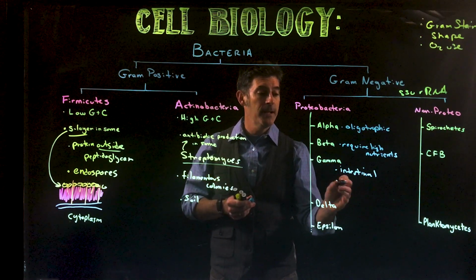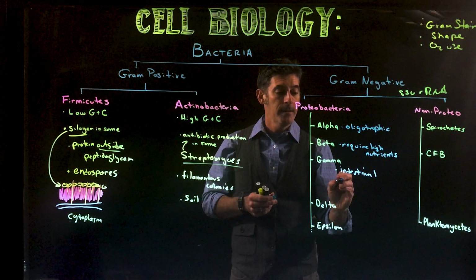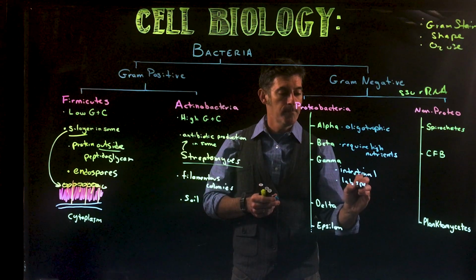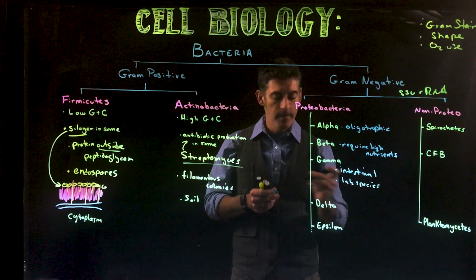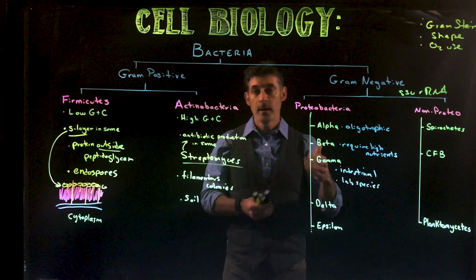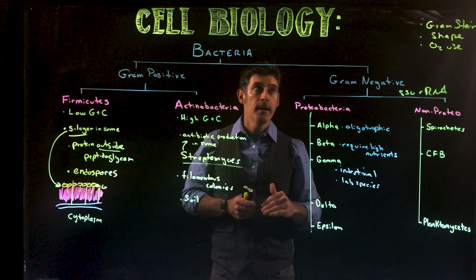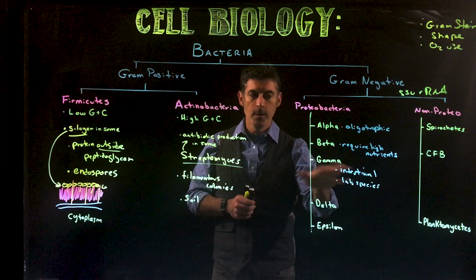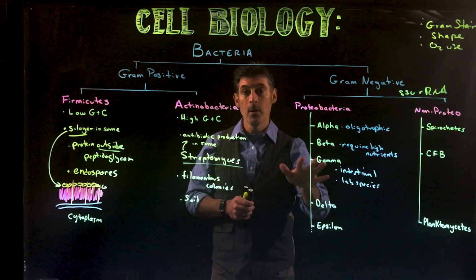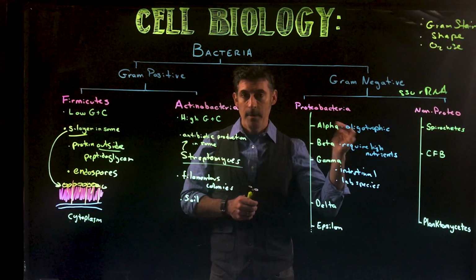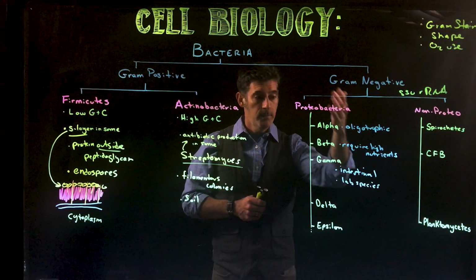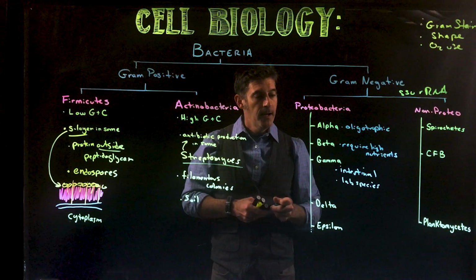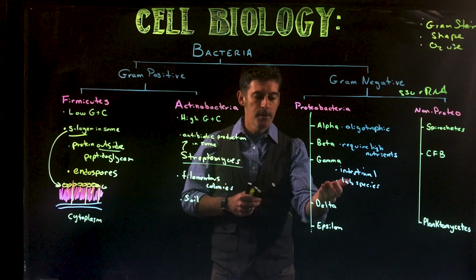A number of the gram-negative bacteria that we work with in lab, a lot of our lab species, and as we go through the semester working with different gram-negative bacteria, I'm not sure if all of them, but I'm pretty sure almost all of them belong to this one particular group. So they're almost all going to be gamma proteobacteria, which are the one type of gram-negative bacteria. And I said there are many members of this group.